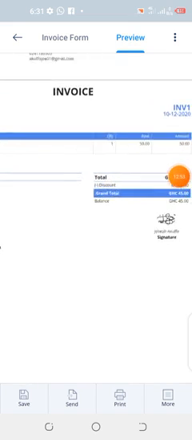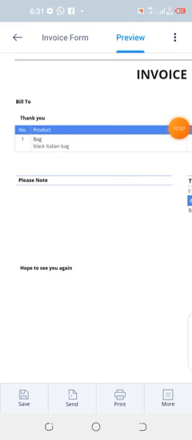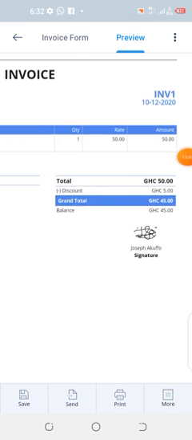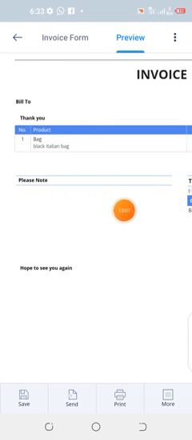And this is the invoice, the dates here. You have the bill to a person, a customer name. The other item didn't reflect here. I think we added bag and shoes.